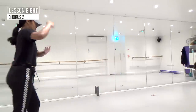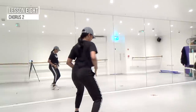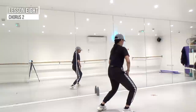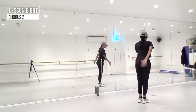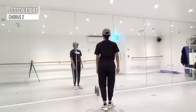So from this bit, this will go one, two, three, four, five, six, seven, eight. One, two, three, four, five, six, seven, eight. One, two, three, four, five, six, seven, eight. One, two, three, four, five, six, seven, eight.